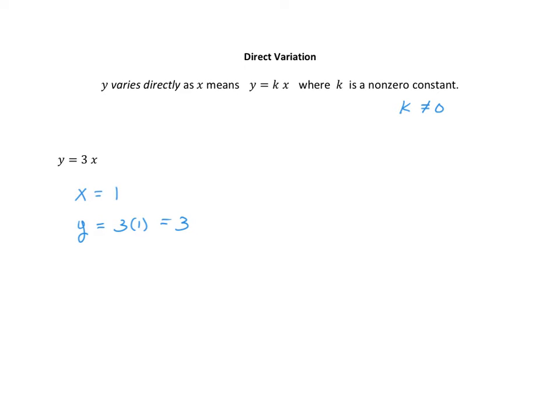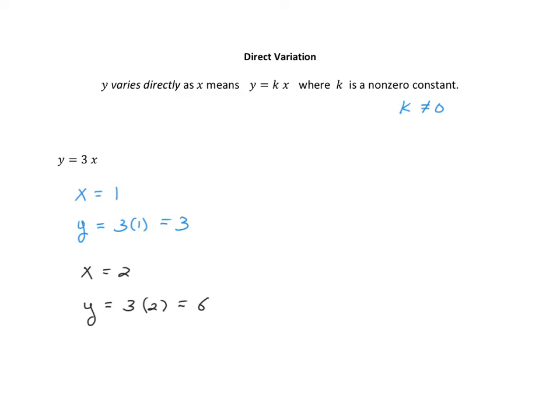If you choose a different number, like maybe x is equal to 2, and then solve for the next corresponding y, it's going to be equal to 3 times 2, and that is 6. The thing to note is that as x increases, so does y. In fact, it increases proportionally. If you double the x, then you also double the y. So that is what we call a direct variation, and that means you can connect the two variables in an equation that looks like this.